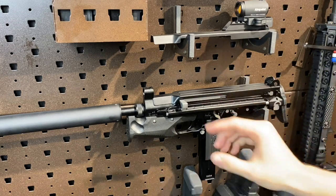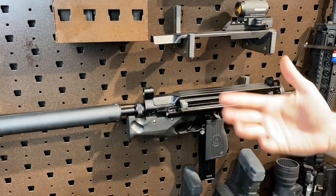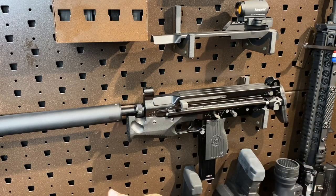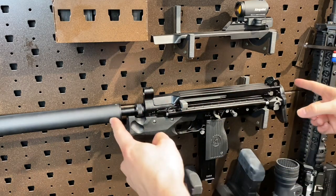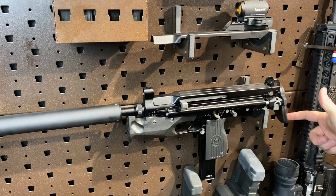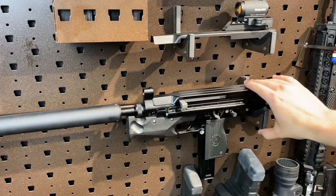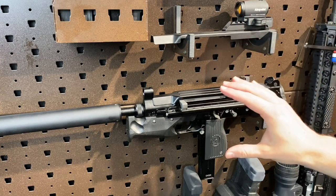Now for the specs: with the typical factory barrel installed — a 7.25 to 7.3 inch barrel — the gun measures 15 inches from the tip of the barrel to the inside part of the stock, with about another inch out to the back of the buttstock. This version weighs about 2.3 kilograms. The most modern version based on the PM-06 submachine gun is about 2.5 kilograms — part of that being the addition of the Picatinny rail interface and a couple other minor tweaks.